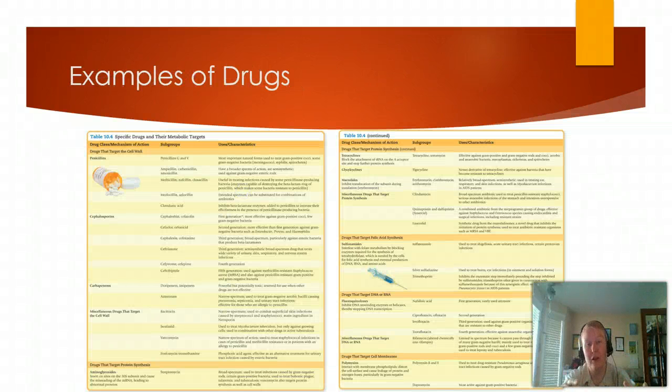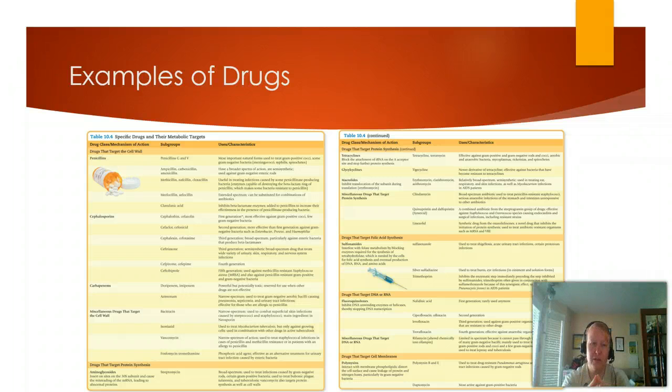So now that we've talked about the targets, now we can talk about some drug examples. And I'm not going to expect you to memorize this chart or anything, but let's just look at one key example. In drugs that target the cell wall, there's the class of penicillins. And what happened is after we discovered the first penicillin, we went about making analogs of it. We wanted to change it around because penicillin was very specific. It could only target a handful of things. But when we modified them, it became a lot broader of a class of drugs. So it's a lot easier for us to use it for a variety of things. So you can see that here. You can see that we have 1, 2, 3, 4, 5, 6 different subgroups. So make sure you're aware of that and how that works.